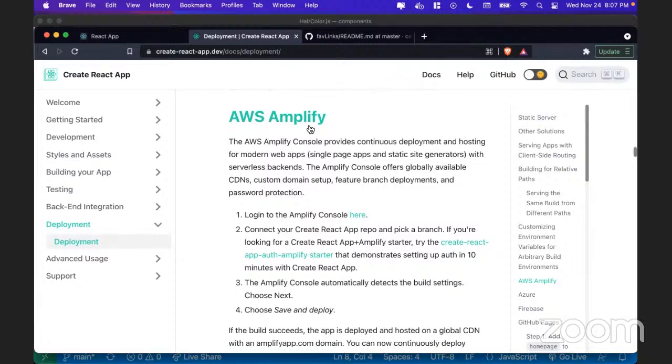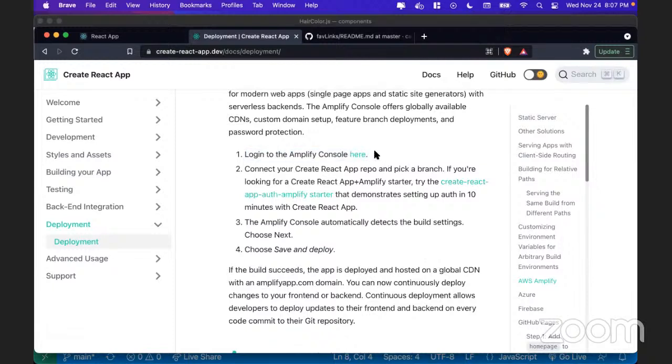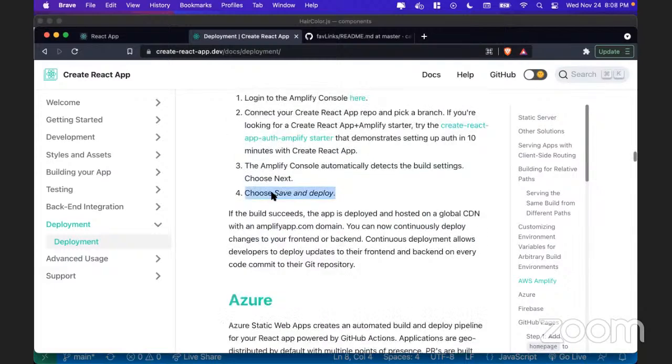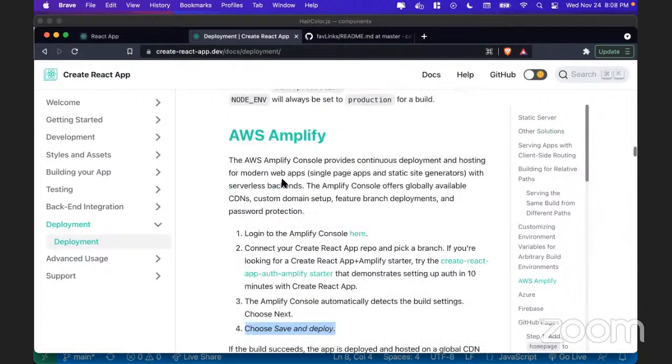So AWS Amplify is a cloud-based deployment platform through AWS, so you can host your application on AWS using AWS Amplify. And they give you the steps. They say, hey, log into Amplify, connect your Create React App repo, pick a branch, and Amplify should detect everything, click save and deploy, and now your app is hosted on AWS Amplify, right?